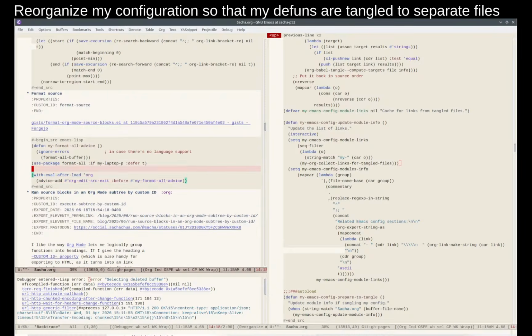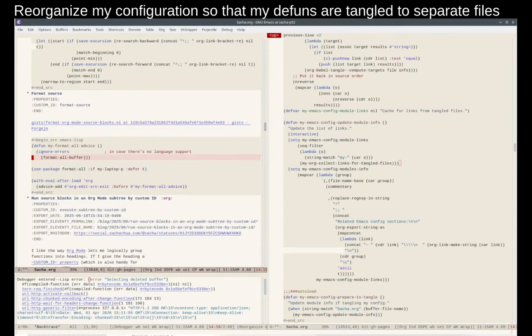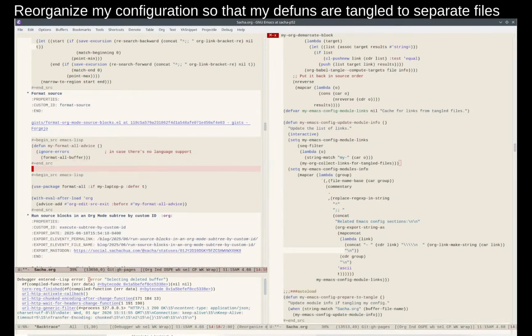With eval after load org. Okay, so I need to demarcate this, and then I stick this in coding.